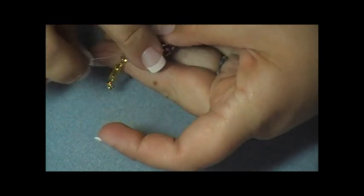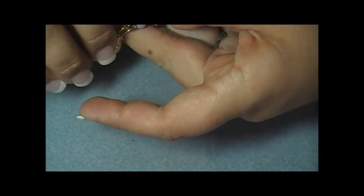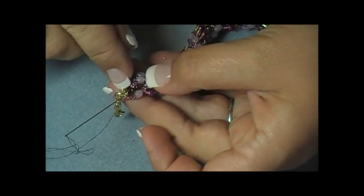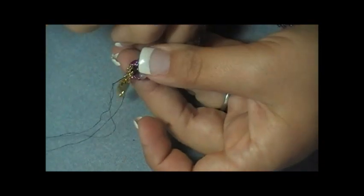The reason I'm coming down through 5 is so that when I actually get ready to come up through a set of A's, it will be the set of A's right before this last bead here. And that's exactly what we want.